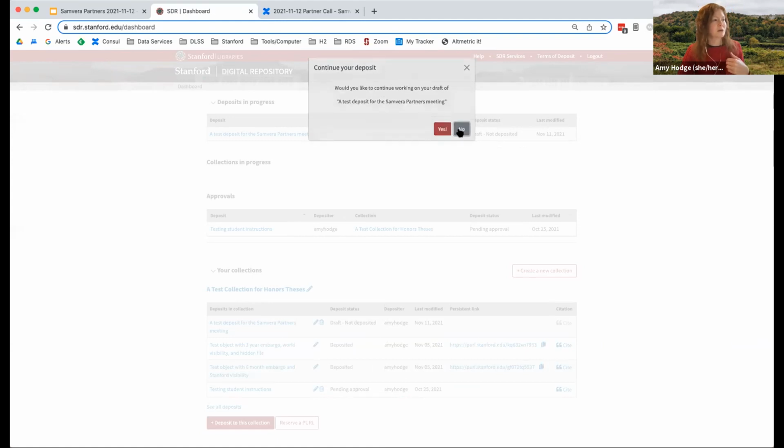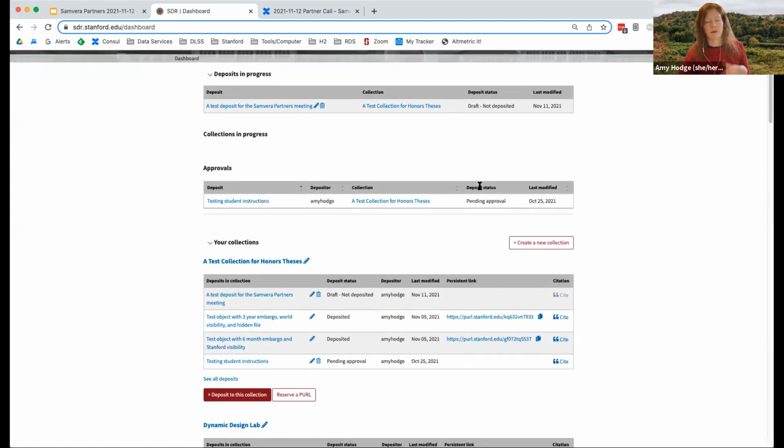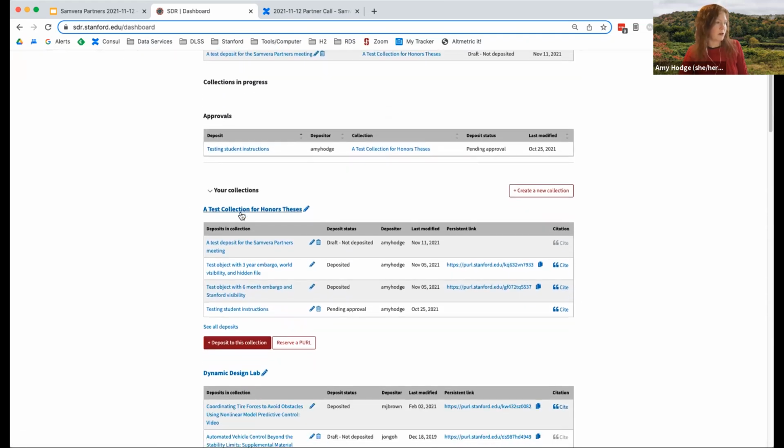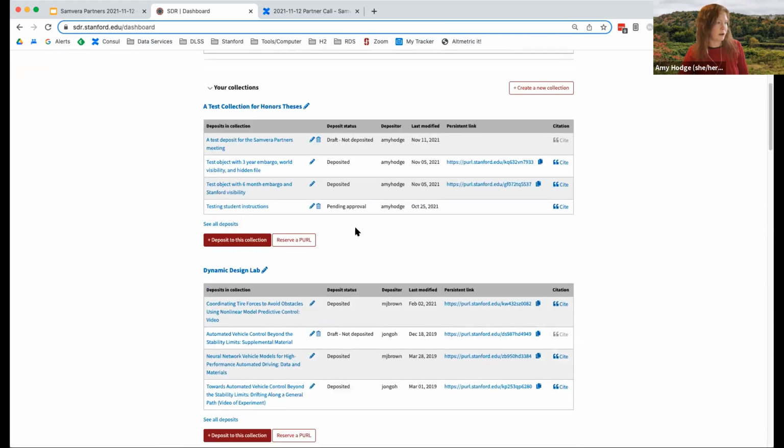But it sort of helps. This is one problem we had with users not understanding how to get back to works in progress. So we're trying to help them out with that. So this is a dashboard. You can see works that you have in progress show up at the top of this page, followed by, if you are a collection manager or reviewer for a collection that has the review workflow on, things that are awaiting your approval show up here. And then all your collections are below that. So I'm going to click, this is how you would normally start a deposit to this collection.